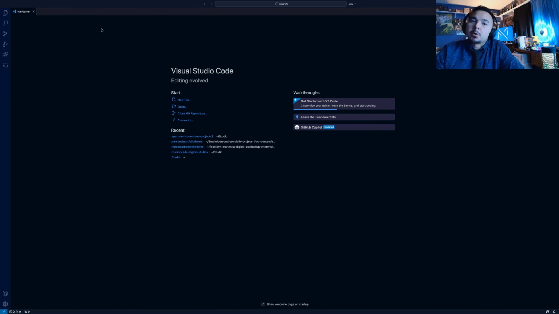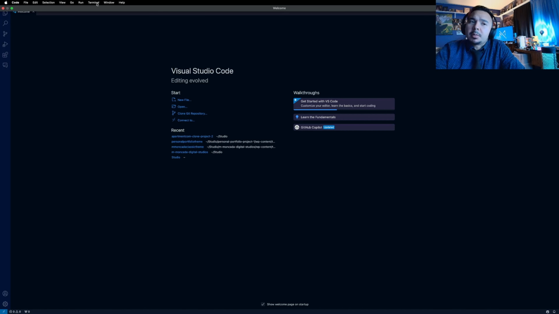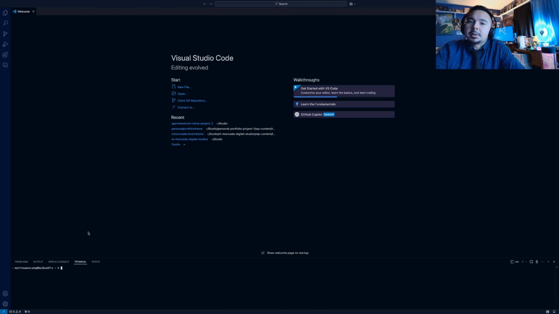Now, just a quick overview on how to use Visual Studio. I like to start with coming up to the top bar. I'm going to hit Terminal, New Terminal. It's going to take me to my main folder, and in another video I can show how to use the terminal. I'm on a Mac.